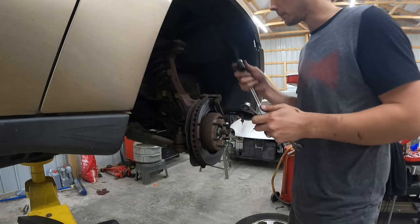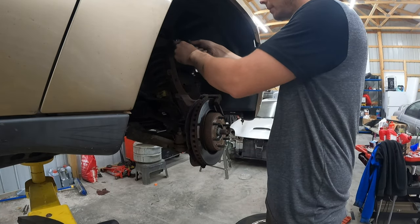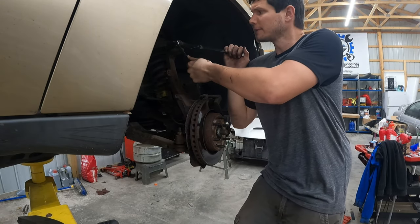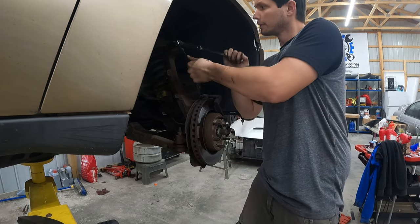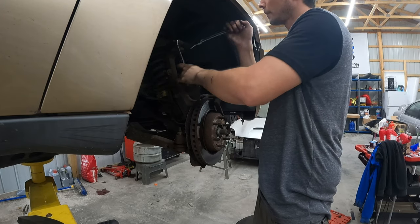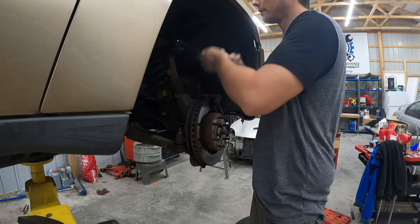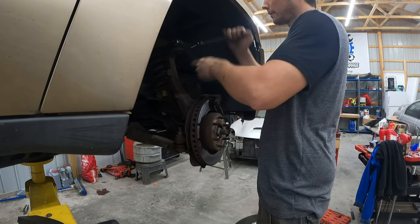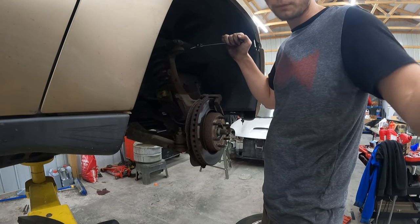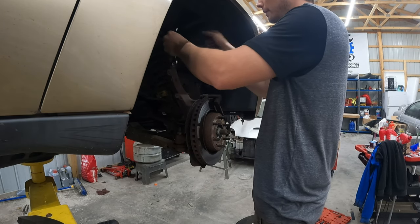Hi guys. So gonna get the top ball joint out. There's a nut and a bolt. Looks like both sides from the factory are 15 millimeter. You're going to need like a wrench or a deep socket on one side, something else on the other. Hopefully yours comes out nice and easy. Yep, not too bad. Let's see how good it comes out of the actual knuckle. And your new ball joint should come with a new bolt, so you shouldn't have to worry about getting that replaced at all. Or reusing the old one.